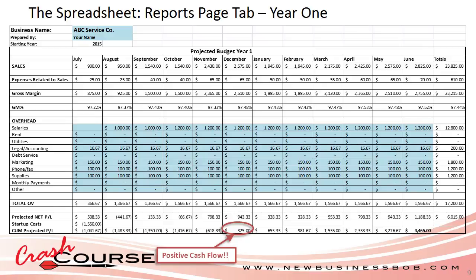So I'm just going to step up the salary to begin with. I have 1,000 in month 2 and 3, and in month 4 I'm going to go up to $1,200 and then maintain. Once I put $1,200 here, it flows for the rest of the year, and there's no other changes here. As you can see under overhead, everything else has flowed through from the information that I input in the prior tabs.